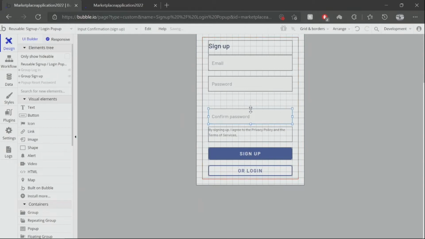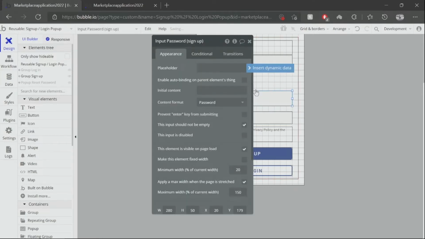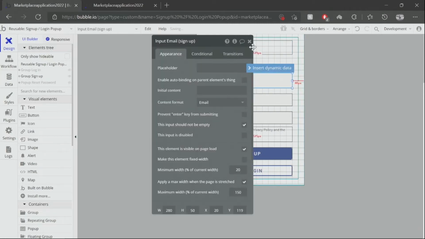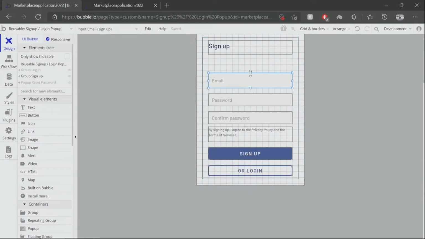Now each of these elements I want to edit. So we'll bring our password down as well and then make it smaller. Email, and bring it down. Now I want to make another input. So what I'm going to do is hit Control and drag email up until it fits.